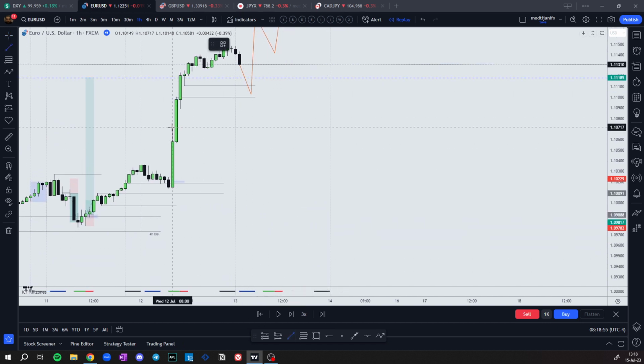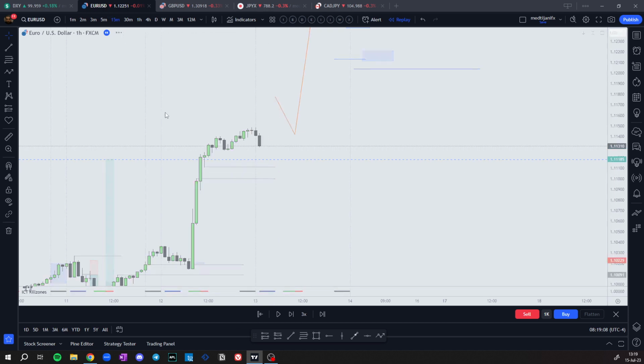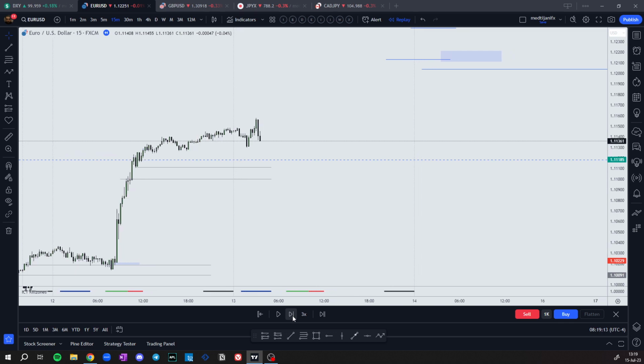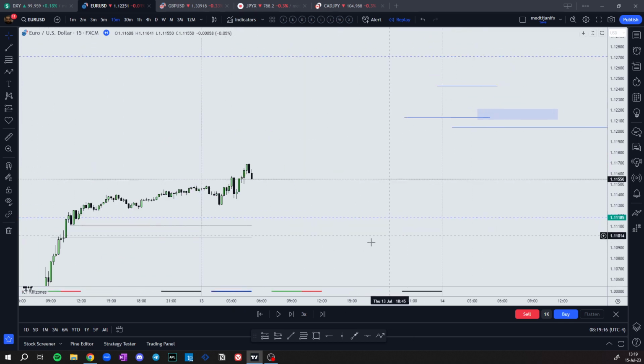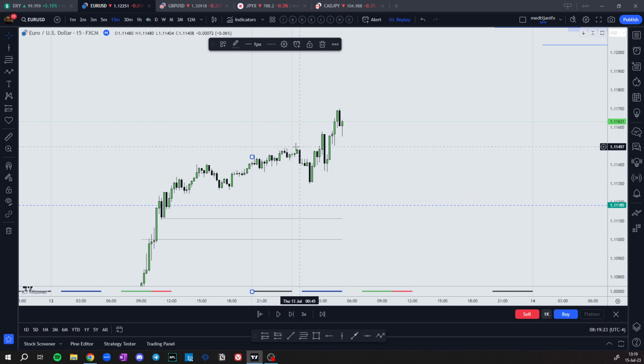But here I'm not going to look for buy entries. I prefer to buy at this fair value gap right here below it, or this one at discount of this range from this low to this high. That's where I want to ideally buy. Then we see what we see. Price just continued higher. I mean by that, price just checked the range low here, broke market structure, then dropped lower to this fair value gap, to this 15-minute order block, and went higher.